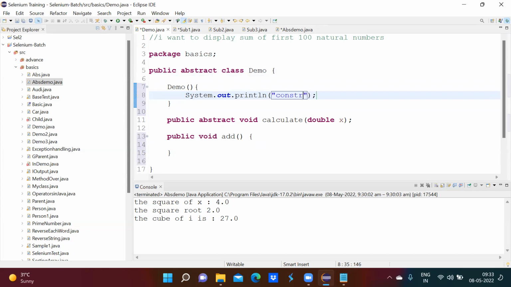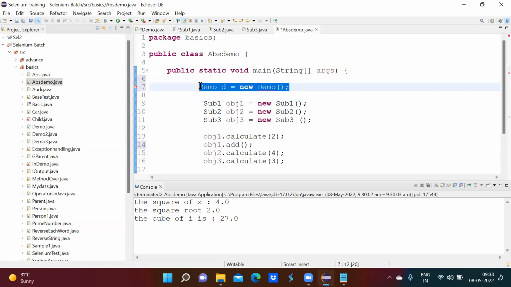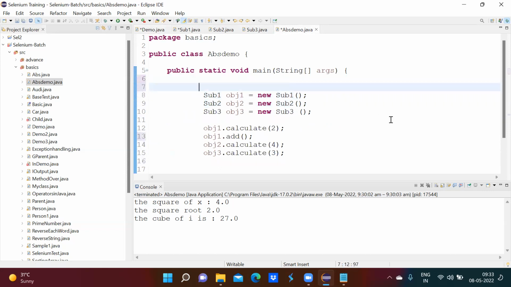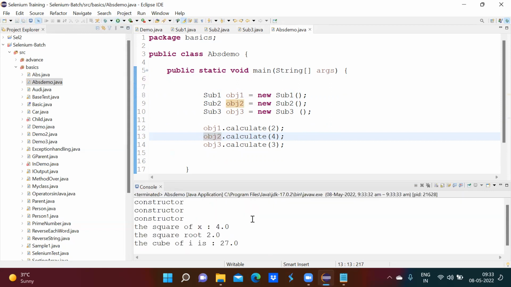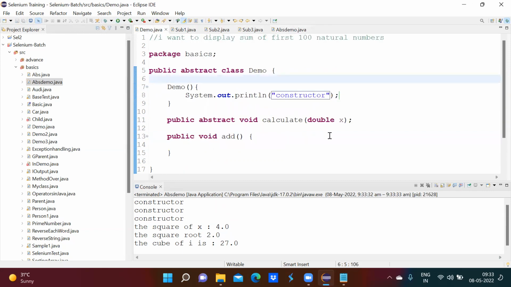And that constructor is called when you are creating the object of implementation class. So constructor will be called here 3 times. So you can create constructor of abstract class, but you cannot create the object of abstract class.